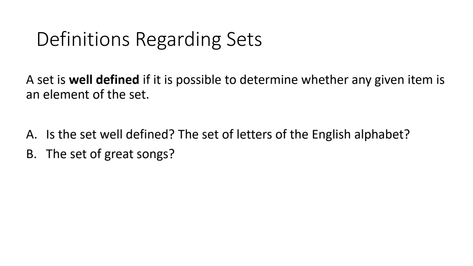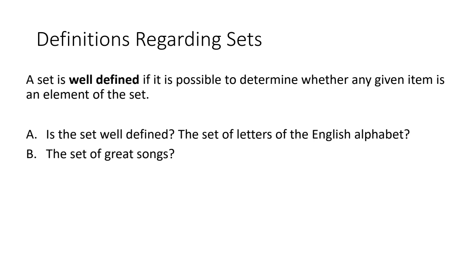It seems like we have many ways of representing sets and many ways of looking into sets. Something we need to be careful about is whether a set is well defined. Can you create a set just by using any word description? For example, is the set of letters of the English alphabet well defined?